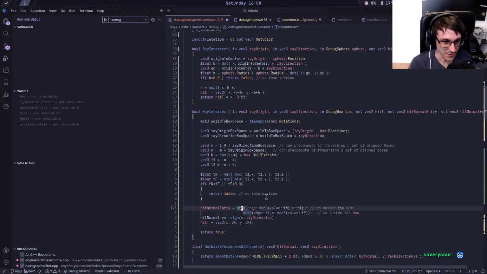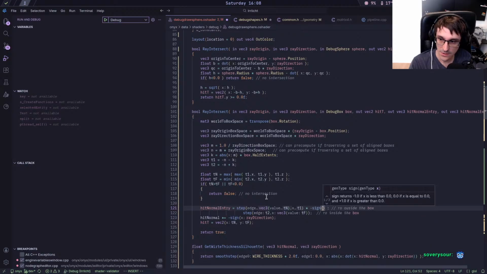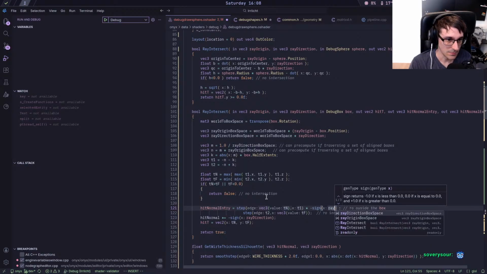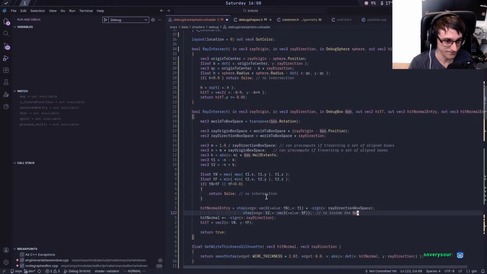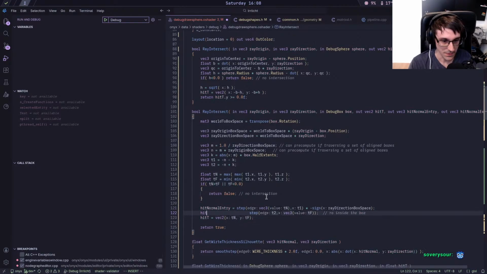It's just this tn like 1 and then times our minus sign of the local ray direction. That is like the entry one. And hit normal exit as this one.